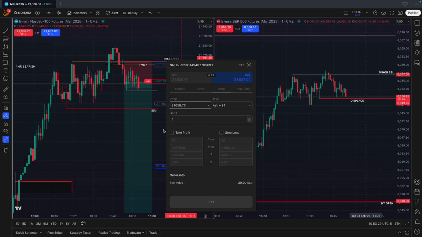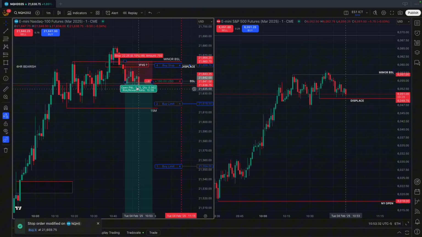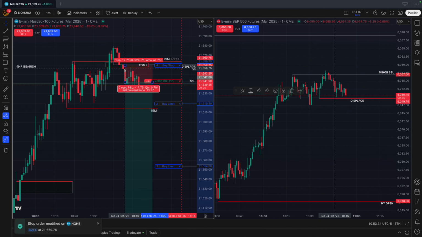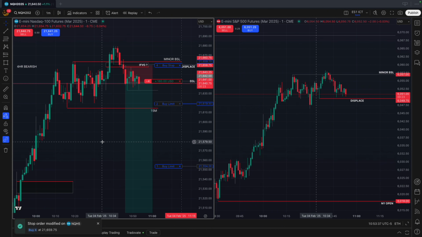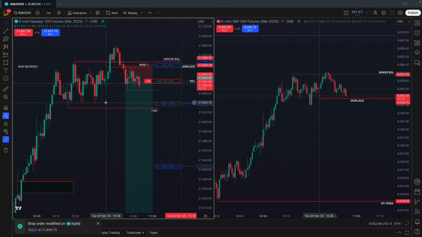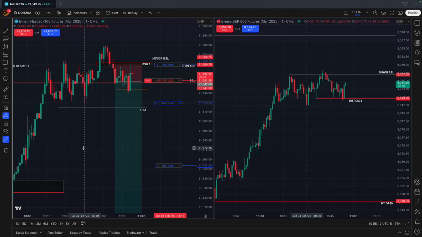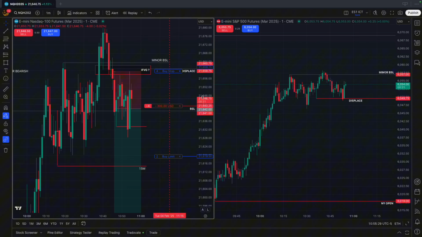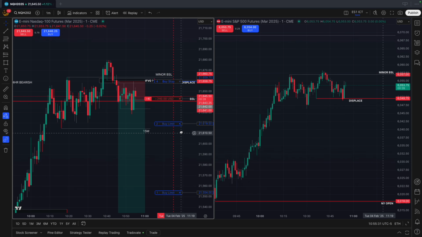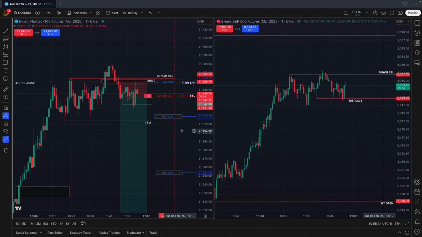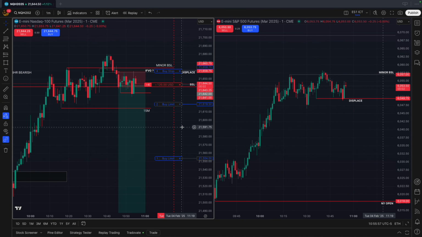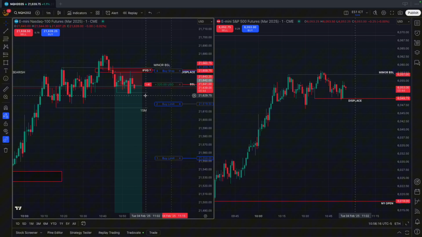Okay, so move your stops to 659.75. So now we're only risking 17 handles on this trade. We should start to see an acceleration in price here towards this set of equal lows, which is our first TP. It's about one tick off the stop there, but I ran my stop just above that short-term high. So once we take this short-term low for price, I'm going to move my stops to break even.